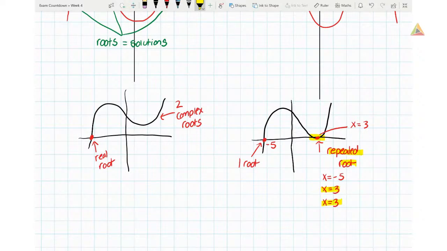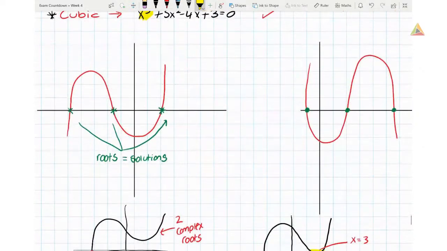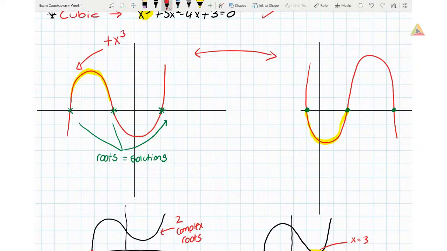So it repeats itself. Okay, so just to go back here very quickly, something I forgot to mention, we have two different types of cubic equations here. So the general shape is different. One of them starts off as an N shape. So you can see here, if we read from left to right, this one starts off as an N shape and turns into a U, whereas this one over here starts off as a U shape and turns into an N shape. The one on the left, when it starts as an N shape, that's when the coefficient of the x cubed is positive. And this one here, when it starts as a U shape, is when the coefficient, so that's the number in front of the x cubed, is negative.